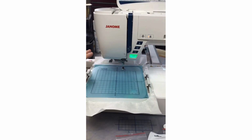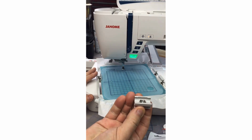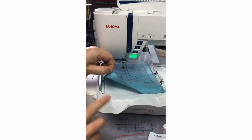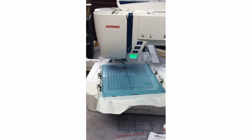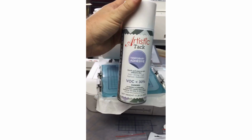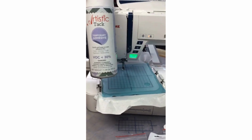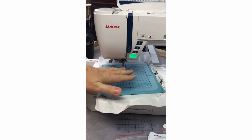So I am putting on my SQ14 hoop here, and you could see perhaps that it comes with clamps. Our machine, Skyline S9, comes with clamps, but I don't have my fabric actually clamped in. A lot of the times, I hoop my stabilizer, but I just float my fabric over top. And what I love using to do that, this Artistic Tack Spray, I've shown a number of times on Janome HQ. This would be a fabulous stocking stuffer as well, because this is a temporary adhesive. There's low VOCs, so it really doesn't stink up the house or anything. Just a little goes a long way. So I find I spray my fabric and then paste it down, so then that holds it in the hoop.